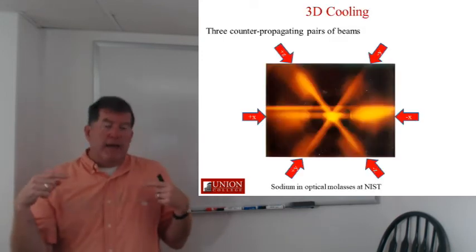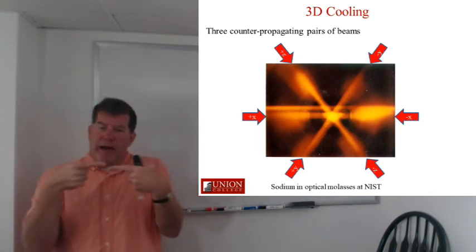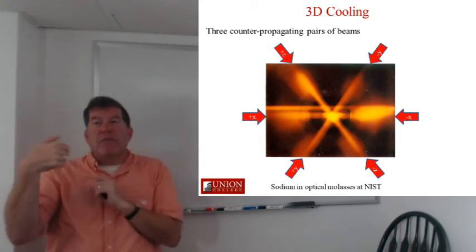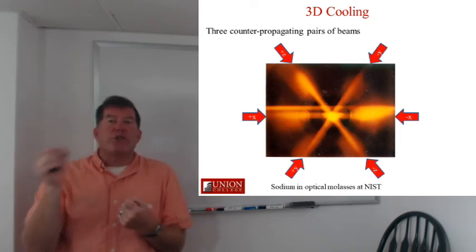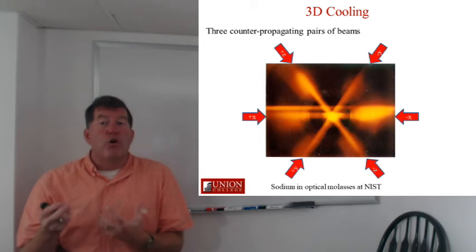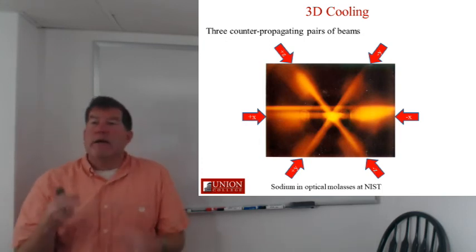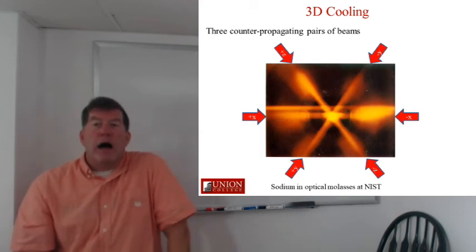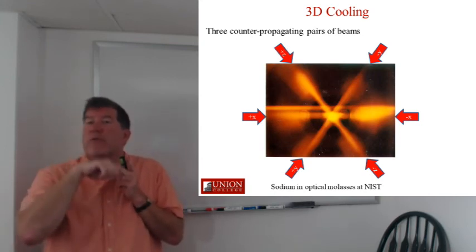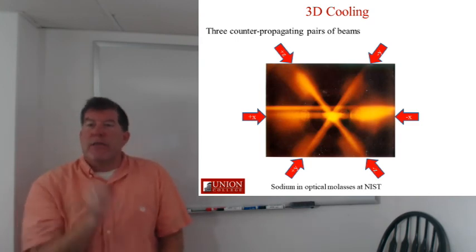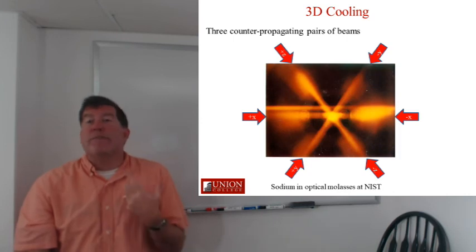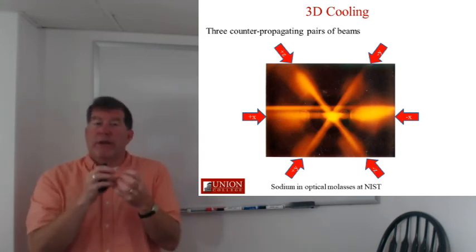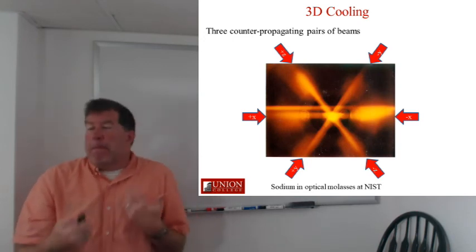So we can do this in three dimensions. We can take pairs of beams along the three Cartesian axes. So if I can have a pair of beams, one coming in from the left, one coming in from the right, one coming in from the top, one from the bottom, and in and out of the screen. I take three pairs of beams along each of those dimensions. No matter which direction the atoms try to move, they feel a force that slows them down. You can cool them in three dimensions and make a very cold gas of atoms. So this picture here is a gas of sodium atoms, which absorb and emit light in this orangey-yellow color, about 589 nanometers. And you can see some fluorescence from the beams as they pass through the sodium vapor. And right in the center where all of these beams come together is a bright spot. That's millions of sodium atoms that have been cooled to temperatures in the 100 microkelvin kind of range. So this shows that we can get atoms cold in three dimensions, collect a bunch of them in this optical molasses.